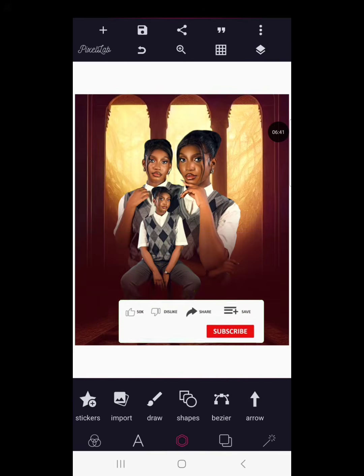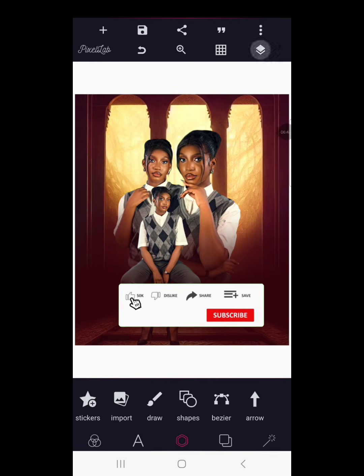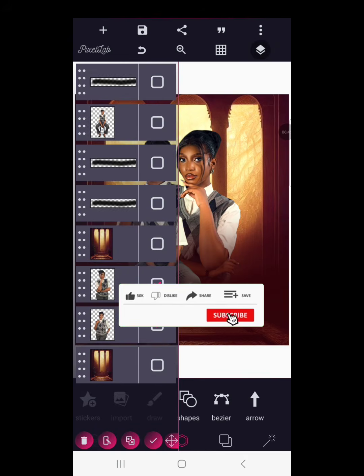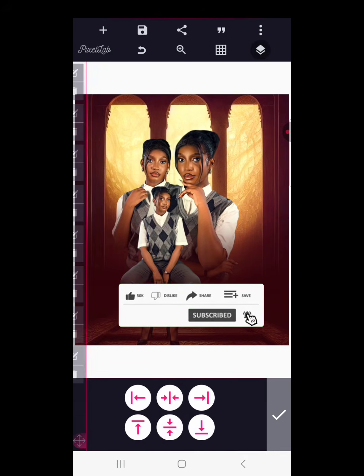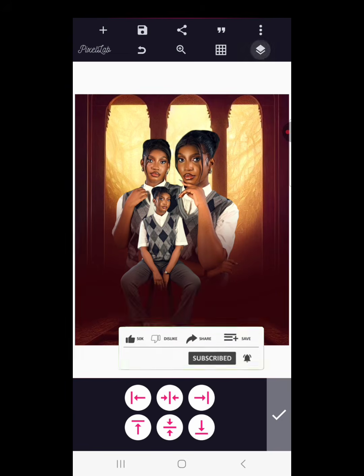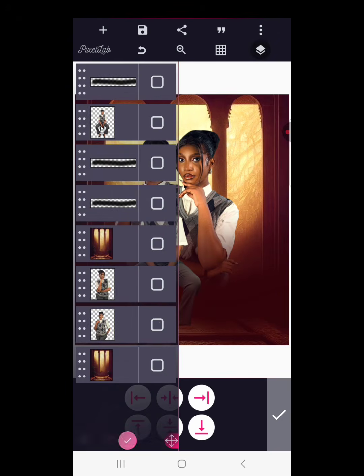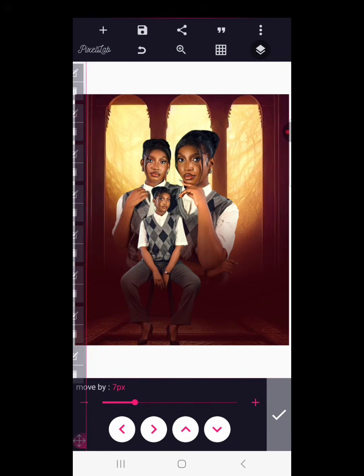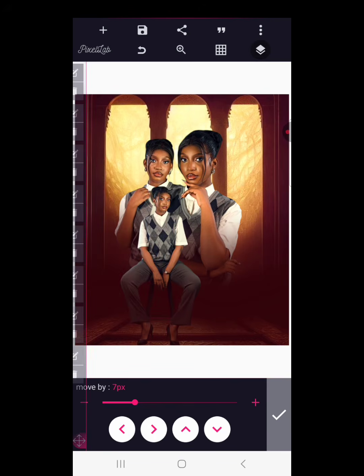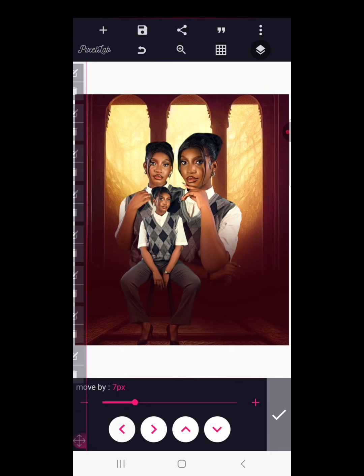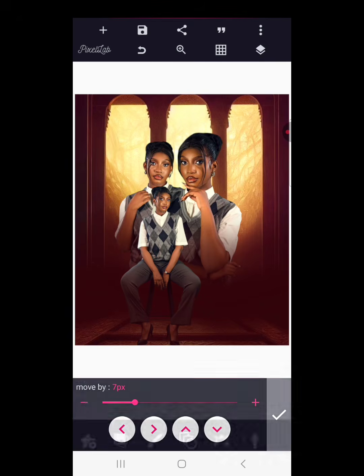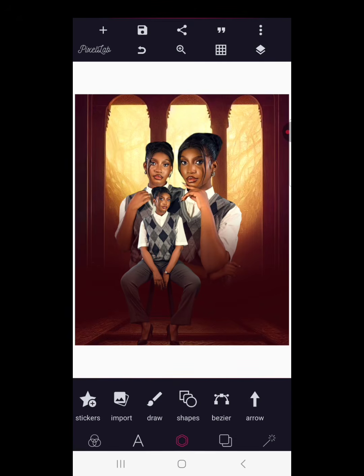So everything is now set. We can select these two, try to see if they can fall to the middle. Good, they are in the middle of our design. Nope. Let's check it out once again. All right, something like this. So it's totally up to you to do your adjustments as you design.